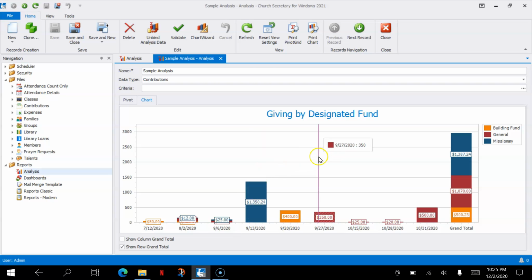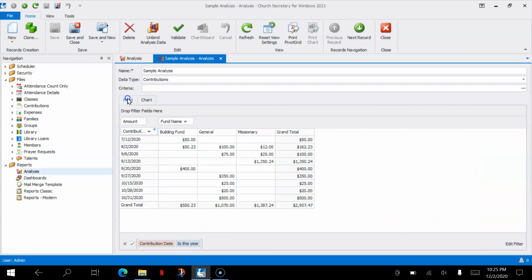Demonstration of creating a sample analysis, pivot table, and chart from scratch. Now I may come back later and do more videos on this, but I believe the next video will be on using the model editor.